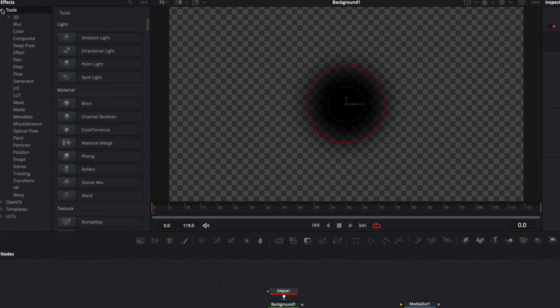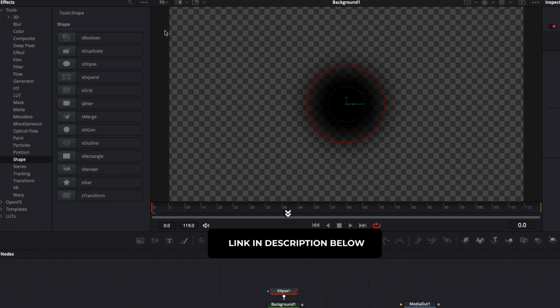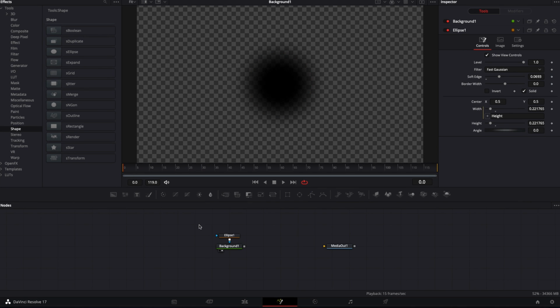The second method will be to use here, down there, the shape elements to create shapes. That allows you to start creating more complex stuff. And overall, I think it's better. It just depends on your node structure, what you can and cannot do. I have a full video on how to use them. I will link it in the description below. But basically, it works very differently.